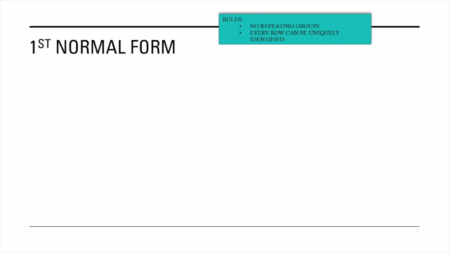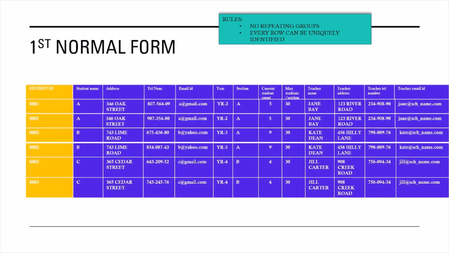Let's now look at the first normal form and its rules. We can have no repeating groups across the table, and every row must be uniquely identifiable. And since we've established the fact that we do not have a field that we can use to uniquely identify each row, we've introduced a new field and called it student ID. And you can see we've separated the telephone numbers, putting each telephone number in a separate row.